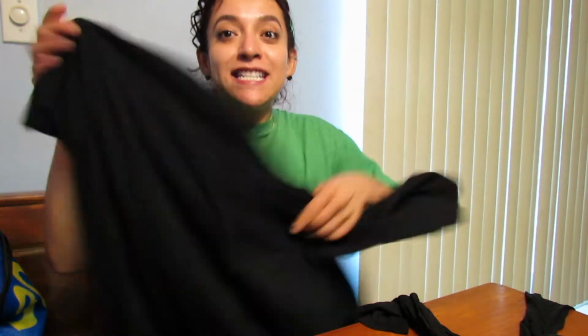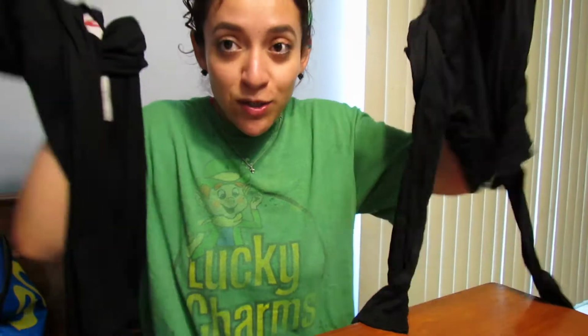But the very first step that you're going to take is getting your shirts wet. So here I have my 2 shirts that I spoke to you about, and now they're wet and I've squeezed out all the water, okay? The reason why I want to do this, so I've learned, is because the bleach travels better and faster through a shirt that's wet versus one that is still dry. Go ahead and soak your shirt, squeeze out all the water that you can, and then you can move on to your kitchen table. I tried doing this in the room and I could have done it, but I gave myself some more space, you know?